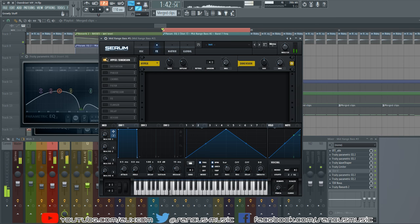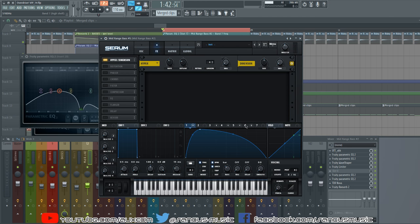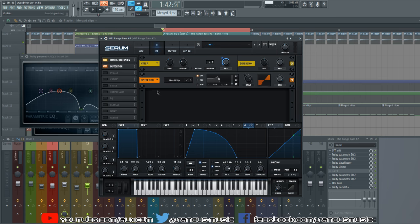In the Hyper Dimension expansion is where we get a lot of the dimension from — it sounds less two-dimensional and we get some phasey characteristics. We have LFO 6 on the mix here, so instead of constantly having the phasey effect, it's just bringing that effect in very fast, which makes it sound more interesting and adds movement to the effect itself. We also have hard clipping to excite the harmonics and beef up the sound.